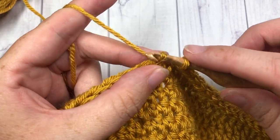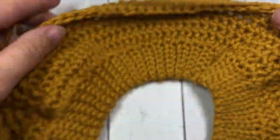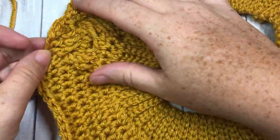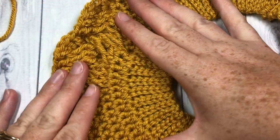Now, at this time, this is what your hat looks like. It should be curling up a little bit there as you start to work the body.